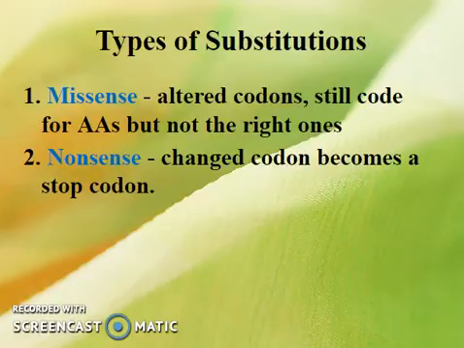So there are two types of substitutions. There's actually a third type that I know you're all somewhat aware of, which we'll get to in a second. But a missense mutation is still going to produce a peptide that's the same number of amino acids. So we've changed the words, but there's still the same number of words. A nonsense substitution is going to, the point mutation is going to cause a codon that would normally code for an amino acid to code for stop. So it's going to stop translation.